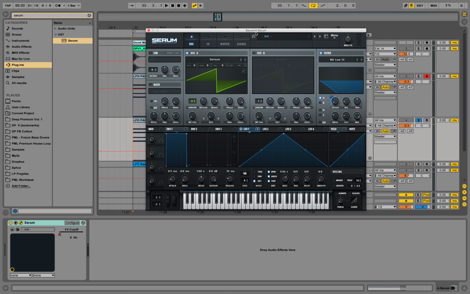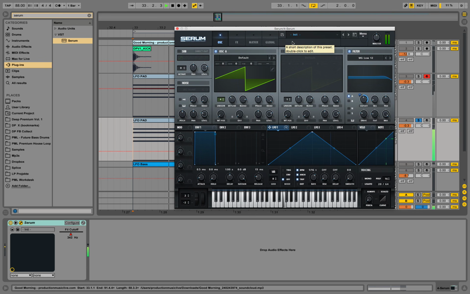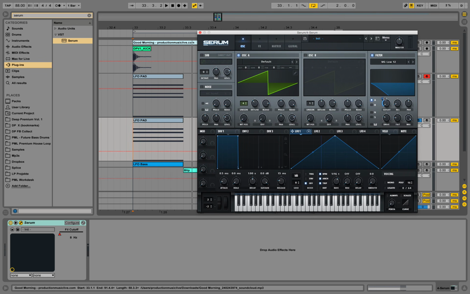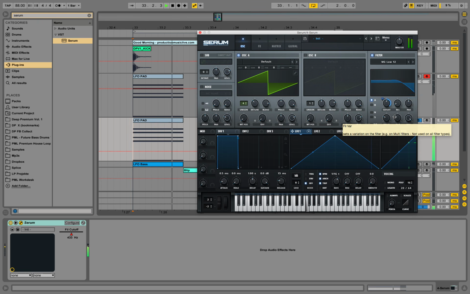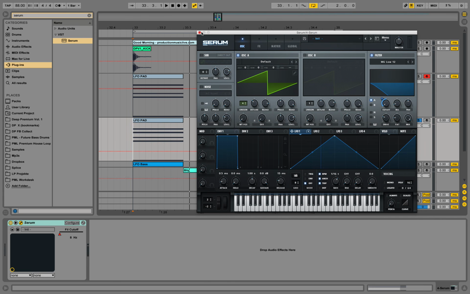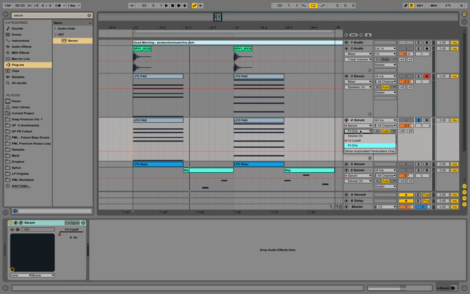How much do you want of the filter? I think it sounds more interesting if you have it a bit lower, or even less opened up. So you can always decide on how much you want to open it up by just going into the automation and deciding how far you want to go. Sounds interesting as well.